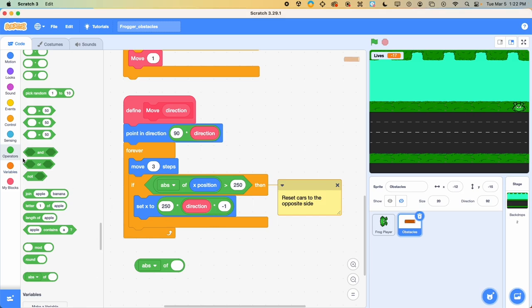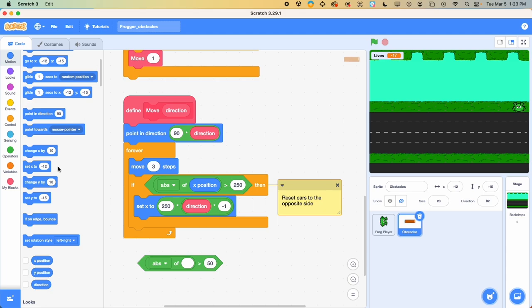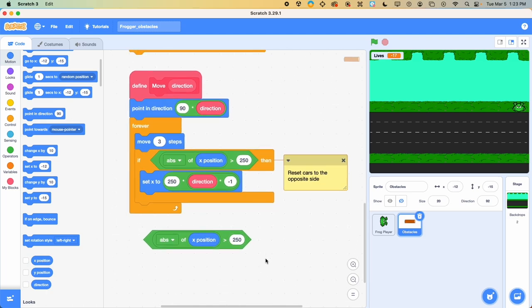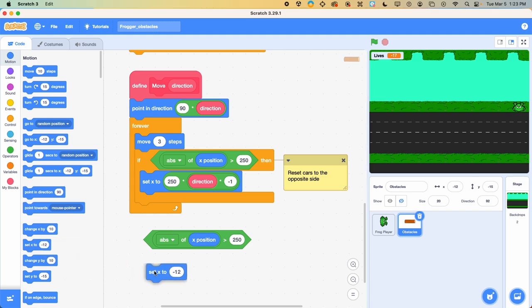This looks like a kind of complex build here. So as I will show you, absolute is dragged out from here. And then we have a greater than sign. And the absolute value is placed in the first hole of that greater than area. Now in the motion block, I can find the X position of this sprite and plug that in, with the value that I want to compare it to. Here in this set X, I again have two multipliers.